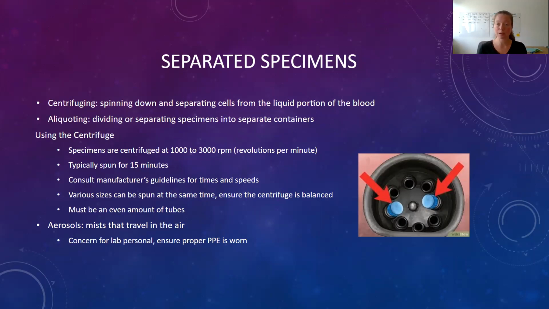When a lab specimen requires separation, this has to be done within 2 hours. If the blood cells are left too long in touch with that serum or that plasma, it can alter the results by altering these different levels of analytes, especially glucose and potassium. Those are really affected by sitting too long without being separated.